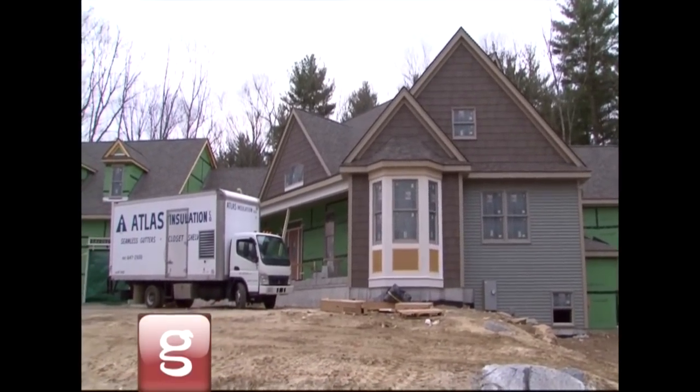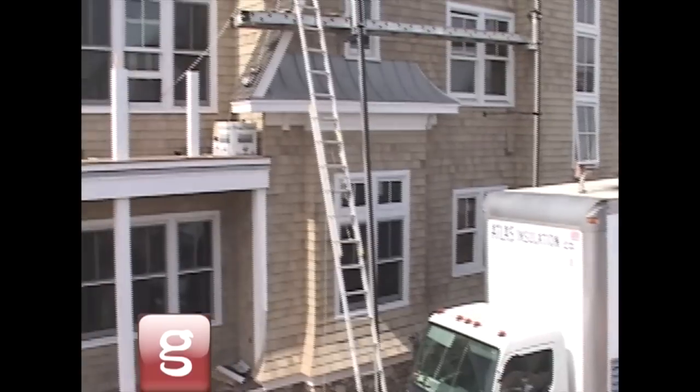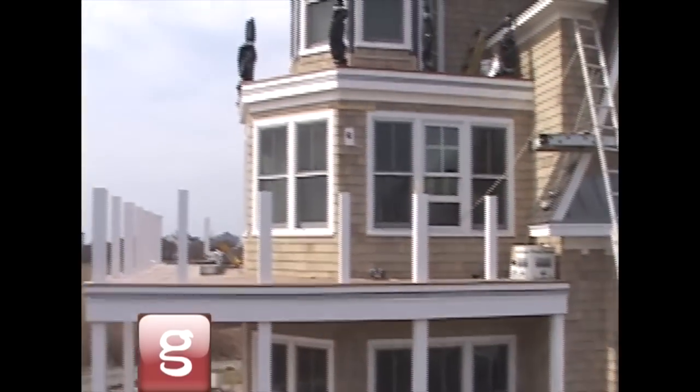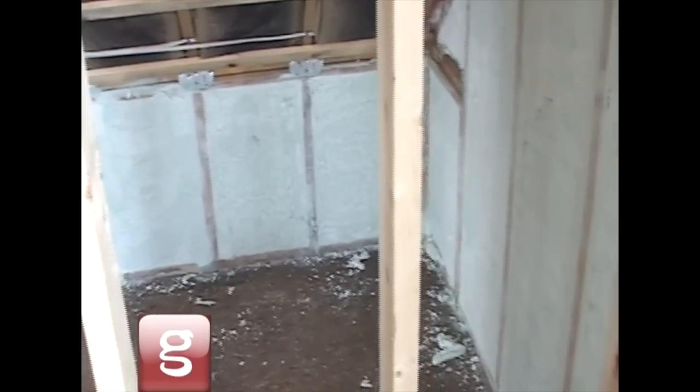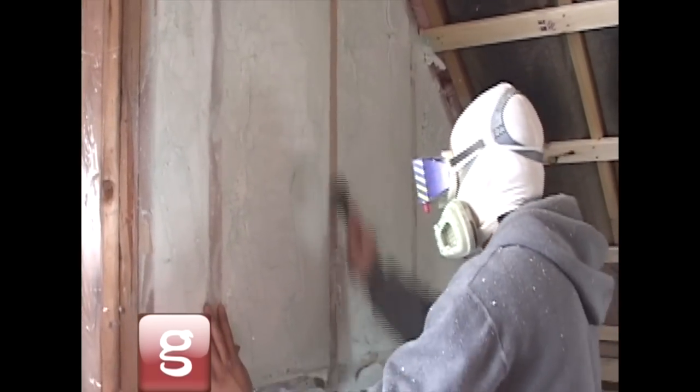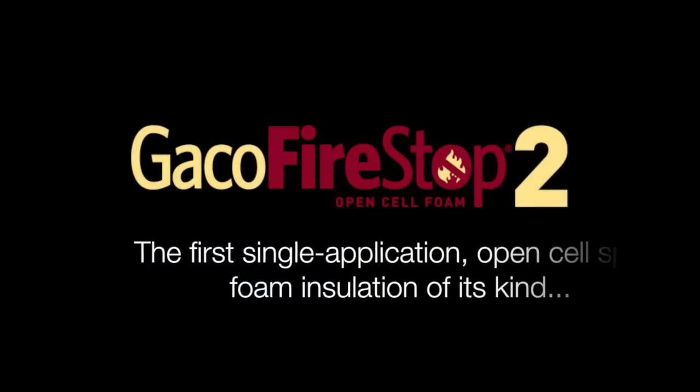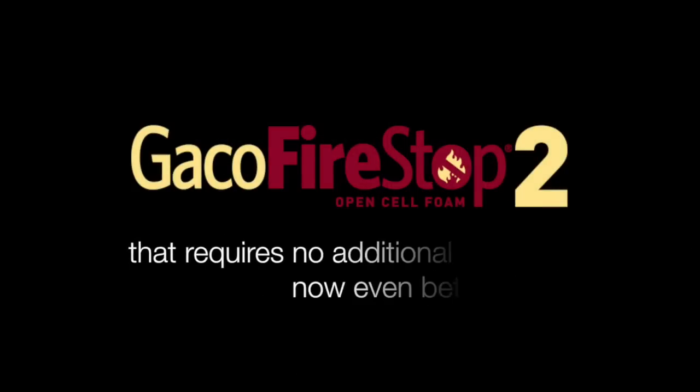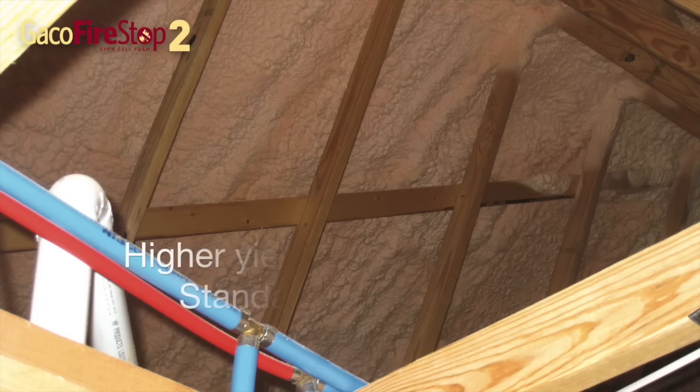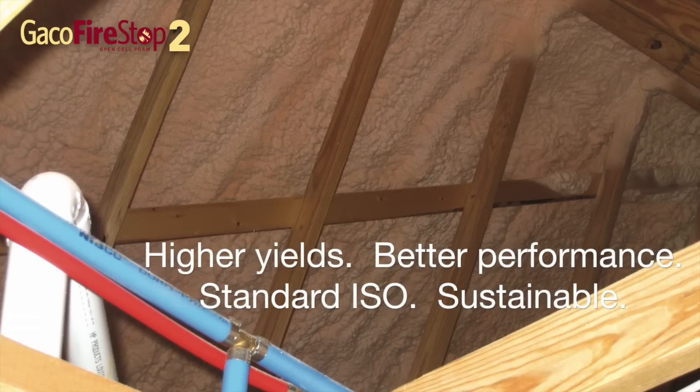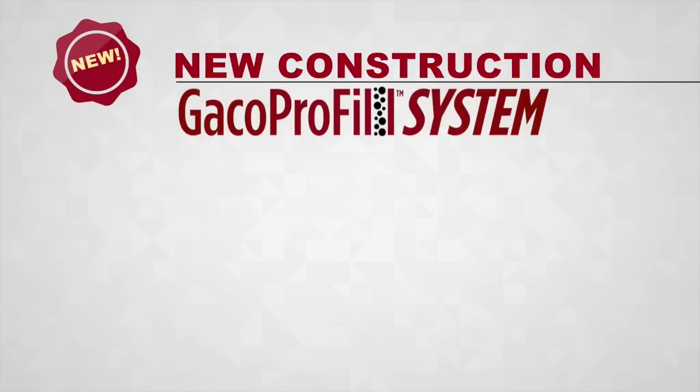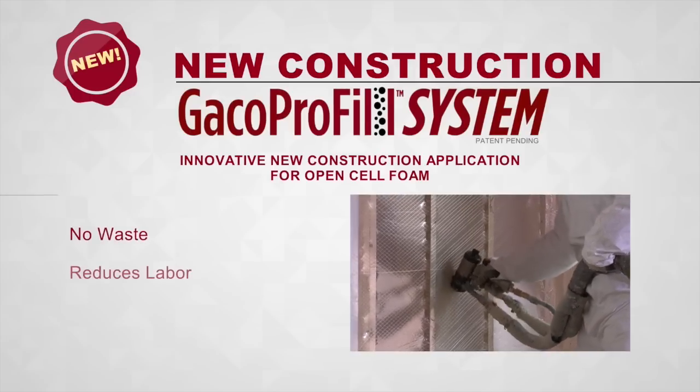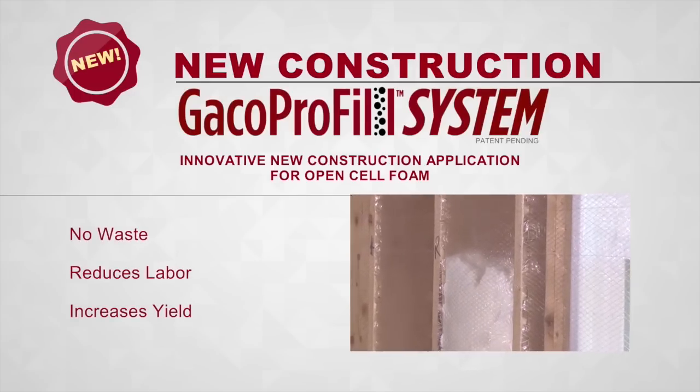There are obvious long-term benefits that come from having a more energy-efficient home, including reduced energy consumption and reliance on fossil fuels. In addition, the added structural integrity that Geico wall foam provides for your home will result in a home that will last longer and won't require insulation upgrades. Plus, the application of Geico wall foam is a cleaner process than other insulating materials, which means less mess and waste right from the start, and no resulting depletion of the ozone layer.